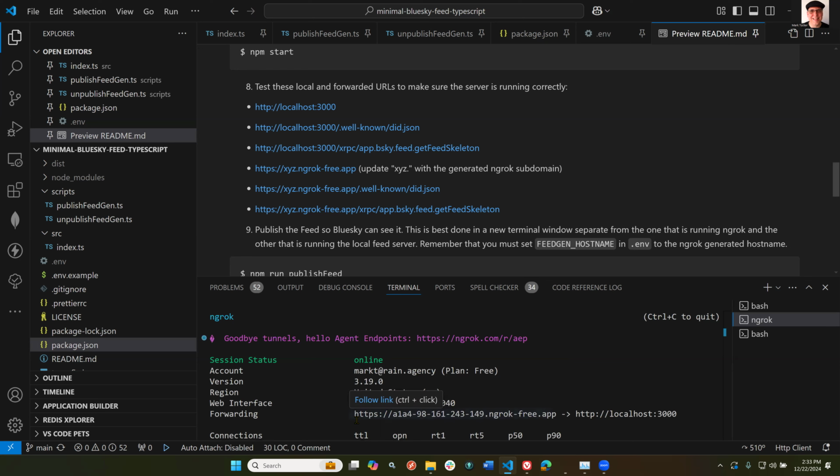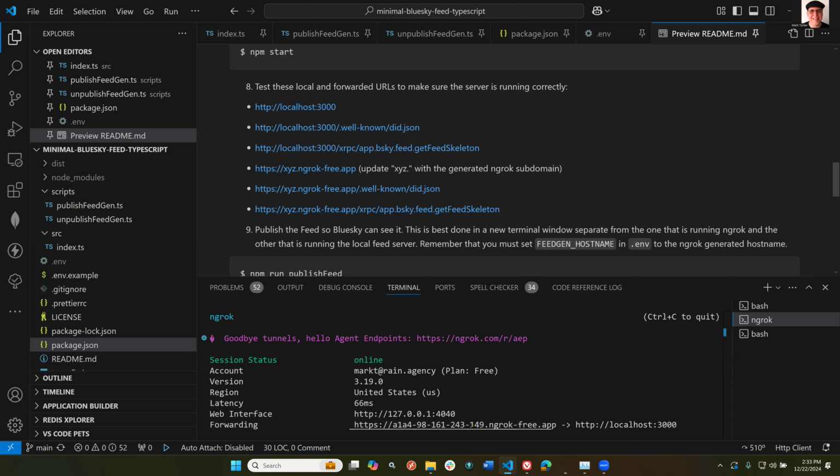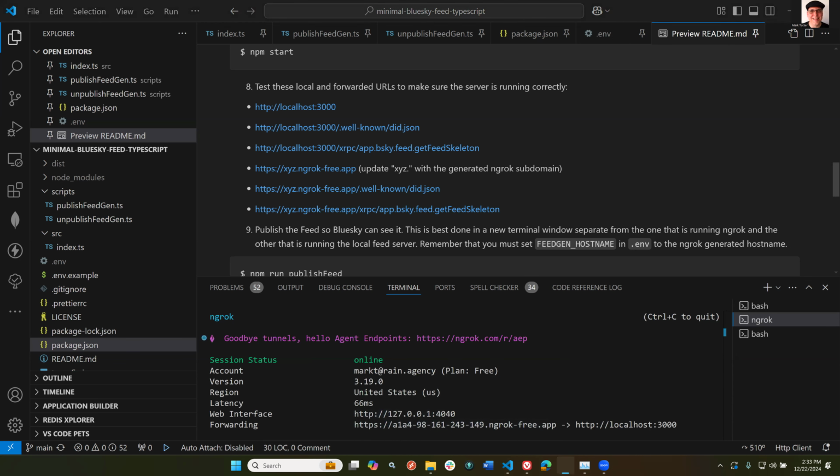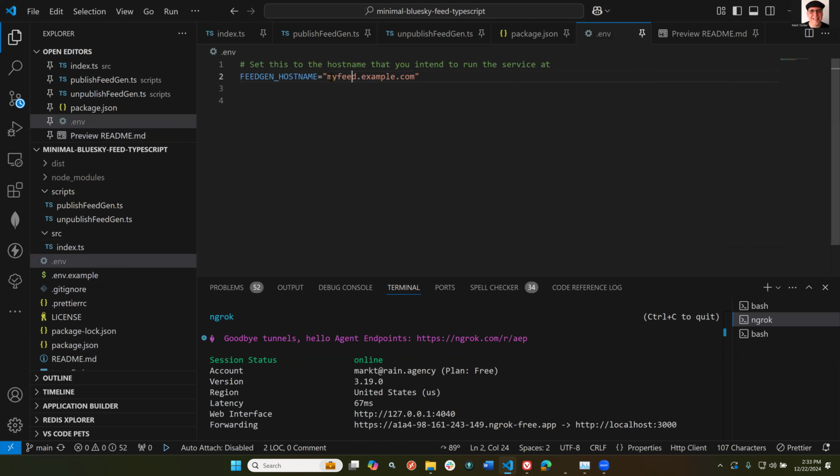Notice that this endpoint that ends in .ngrok-free.app is the one that ngrok is giving to us. So I'm going to go ahead and copy that. I'm going to tuck that away to the side because the part that we need in here is actually this part right here. So just copying that portion out of here. And now we're updating this and making sure that we save it. All right, so this is where the feed is being hosted from, at least during this local session here.